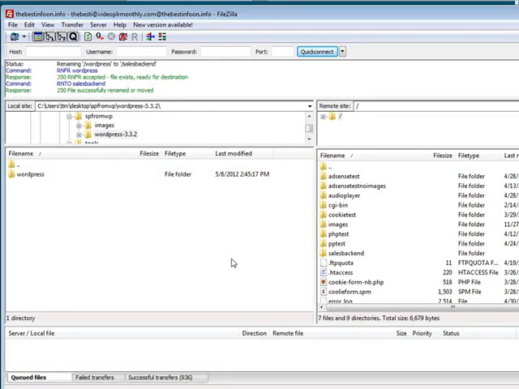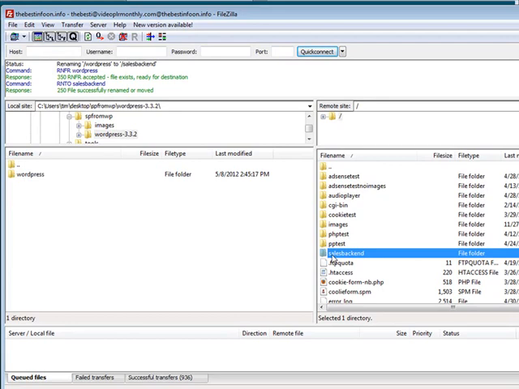Now the way we're going to set this up is we're going to have the WordPress install files in this sales backend, and we're going to end up with our home page on the root of the domain. So when you type in the domain name, the sales page comes up. Now this is just an optional way to set it up. You could also just have your sales page hosted right in here. It's easy to do either way.